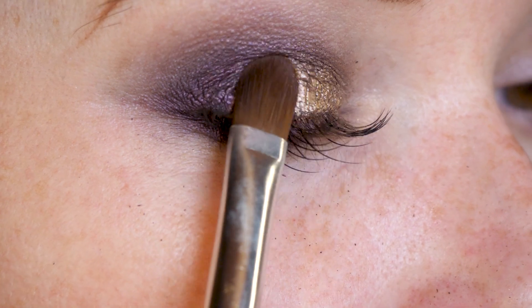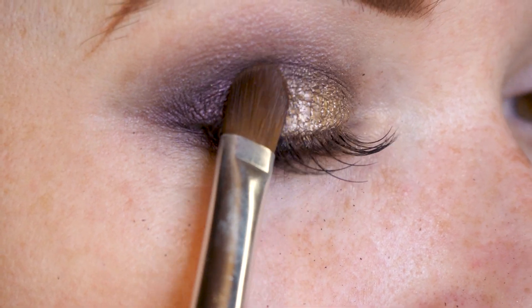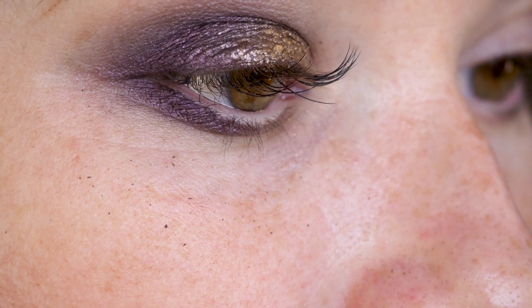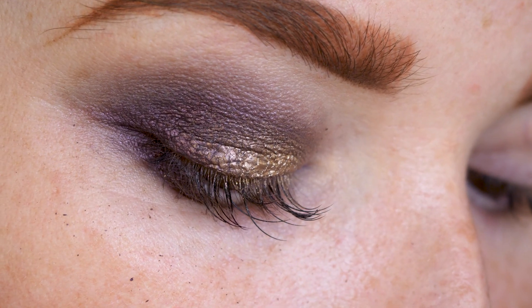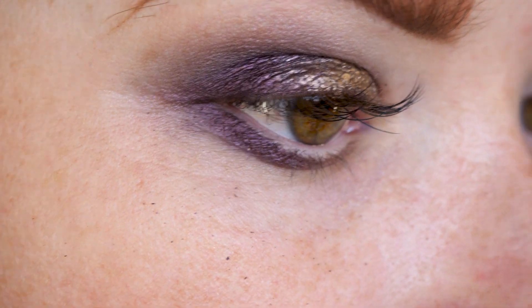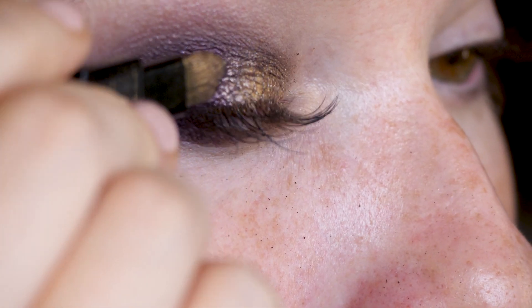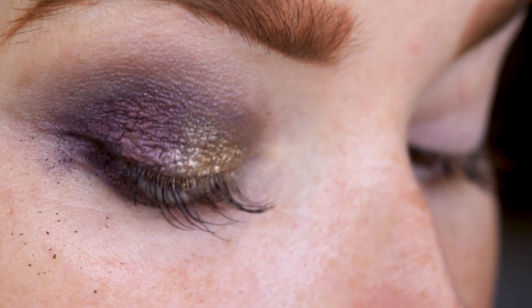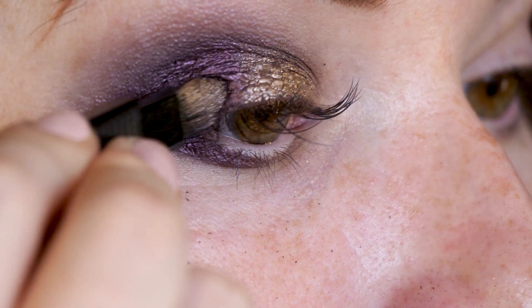Then I'm going in with my flat brush, just tapping that line and slowly blending the lighter shade with the darker shade so that they fade into one another. After that I just want to check if I've lost any pigment in my purple — and I did — so I'm going back in with my darker color in the outer corner because that's where I want the most colour. Doing a smoky eye is always messy; there is no way to avoid it, so you're not doing it wrong if it looks messy. Just make sure that everything is nicely blended.